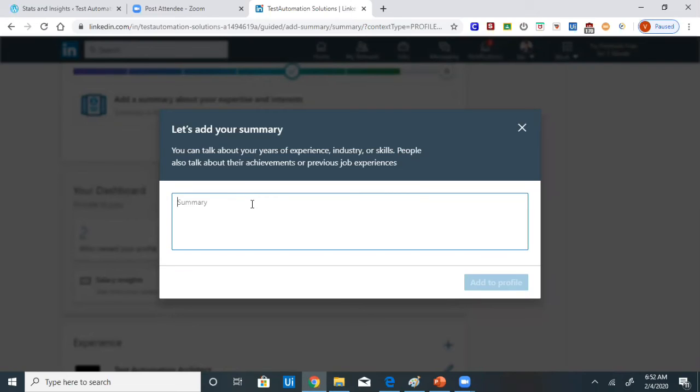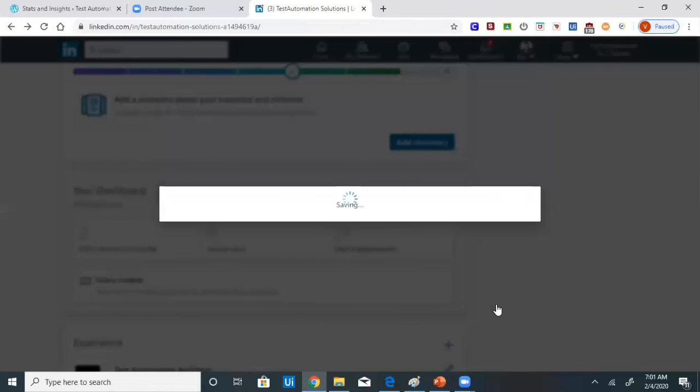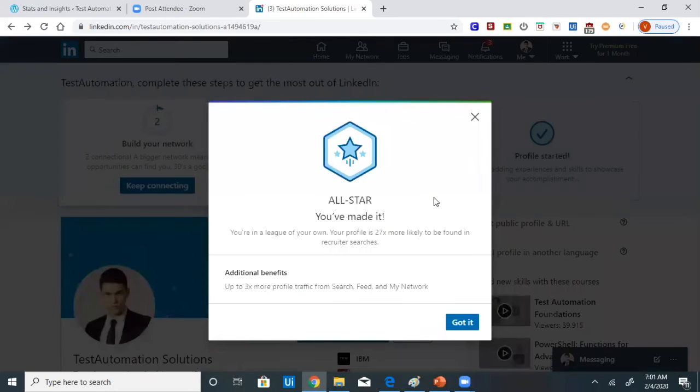So I'm going to write my summary like this. And also I have integrated with Sauce Labs to perform cross-browser testing and execute my test cases on real devices, etc. So click add to profile. So the summary is done.